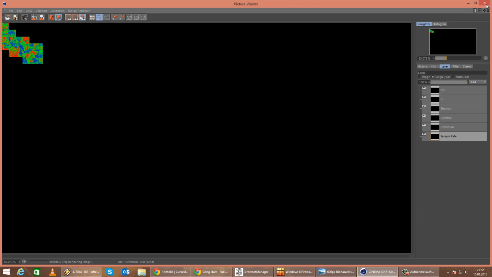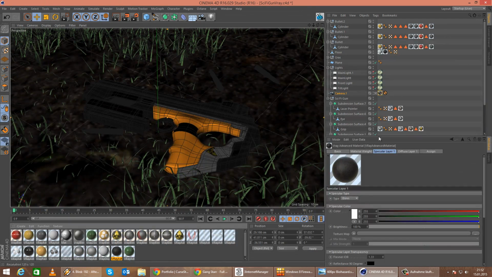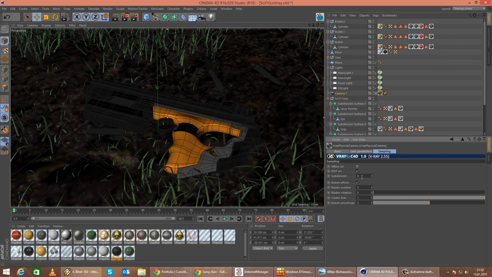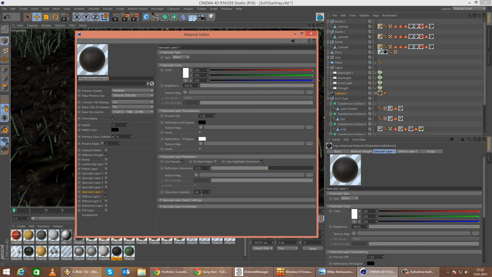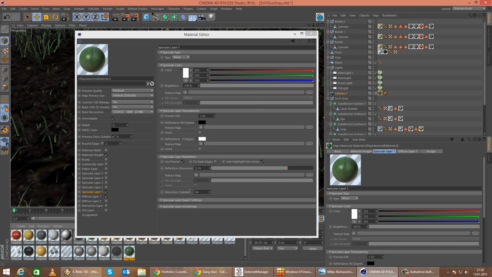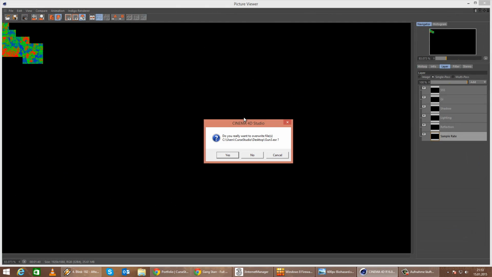This might not even be this one. I think we can also up the subdivisions in the DOF itself. This probably will help. So let's up the subdivisions here maybe to 18. And let's bring this down here again to 8. I just want to see the difference. Because this renders now really long, I think, which is not good.